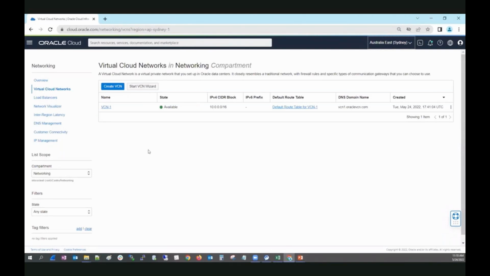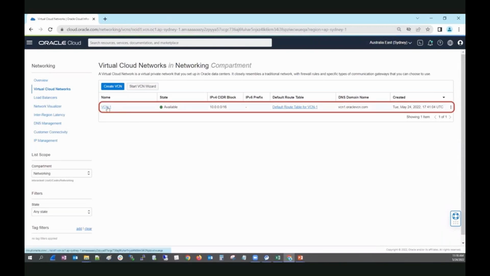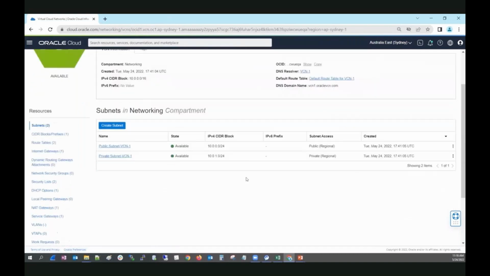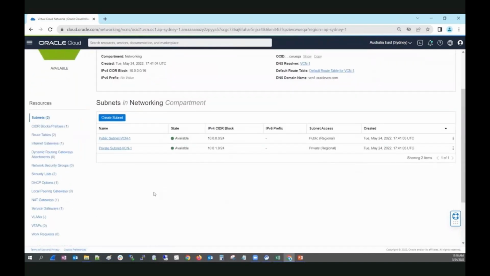Before we get started, I want to re-emphasize something I previously mentioned. The dynamic routing gateway is different from the other gateways in that it is independent from the virtual cloud network.